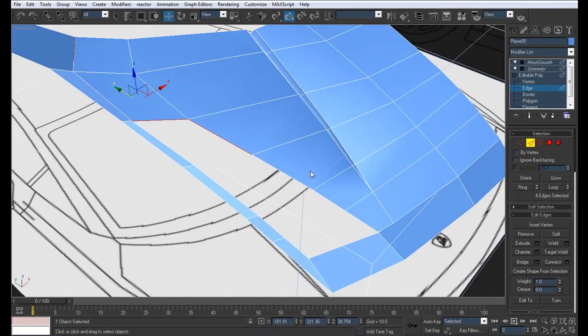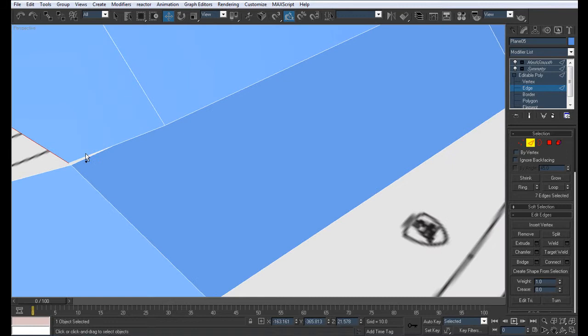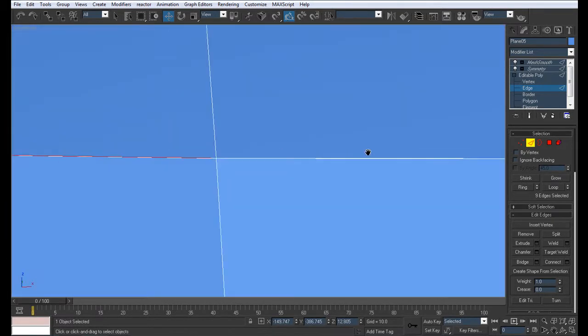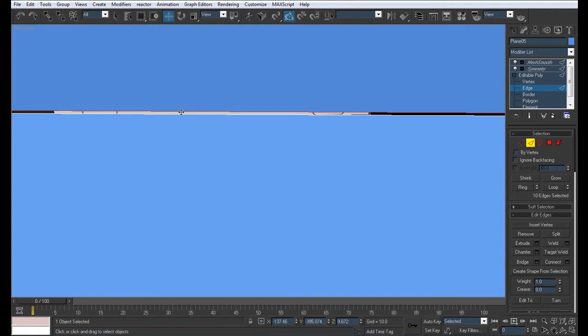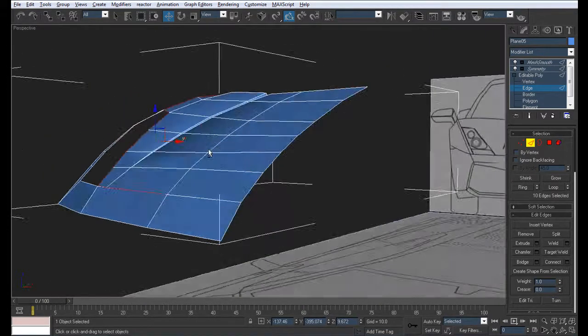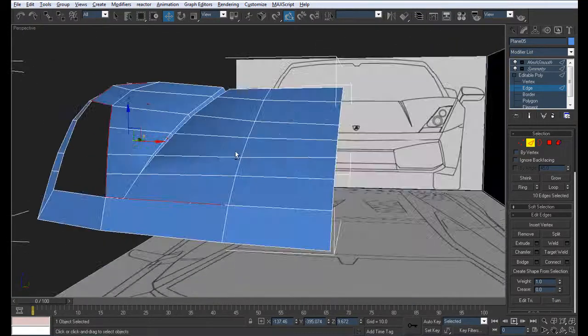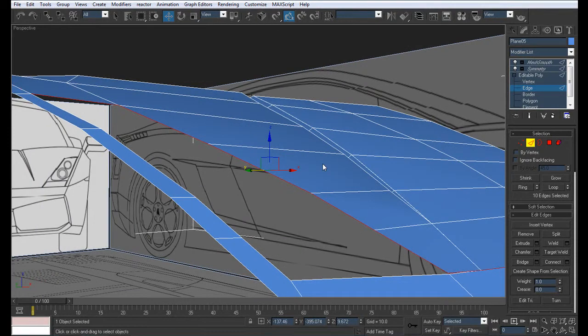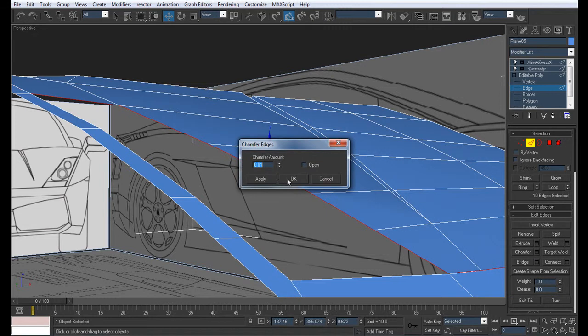Here, here. And here. Now, let's chamfer. Actually, that's not chamfer. Actually, yeah, why not? Chamfer to 0.01.